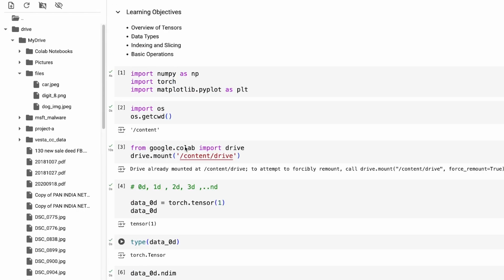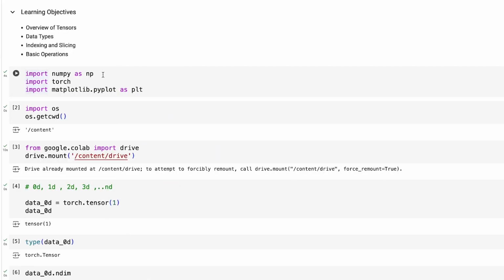So we have a good overview of tensor objects, how you create tensor objects, and what the different possible dimensions are, and we have looked at creating 0D, 1D, 2D, and 3D tensors. You can extend that to any number of dimensions. We have also looked at different data types. We have performed indexing and slicing operations, but we have not yet looked at doing any mathematical operations on the different tensor objects that we have created, which will be the subject of discussion in our next session.